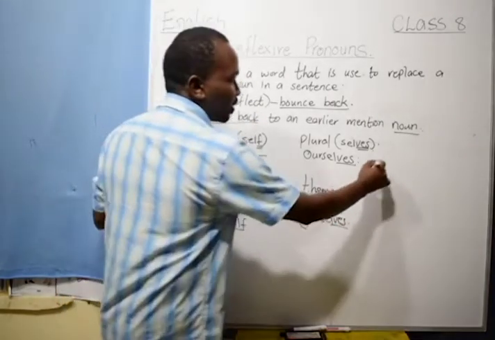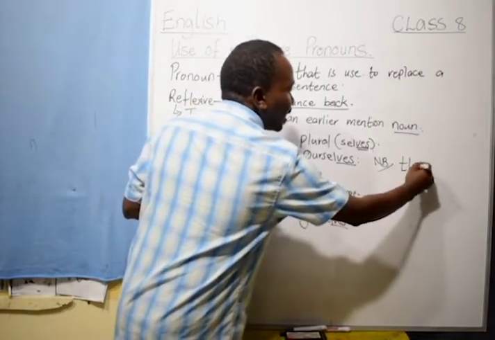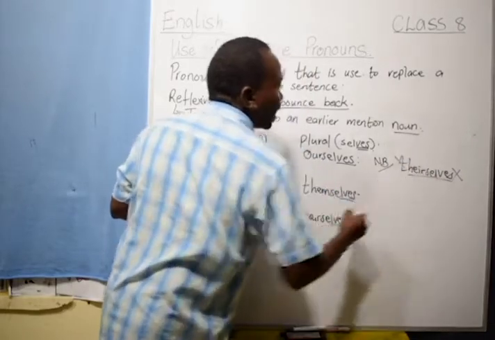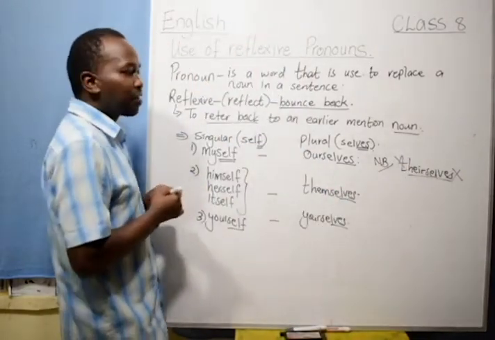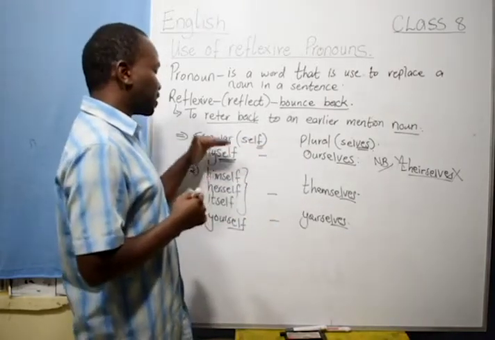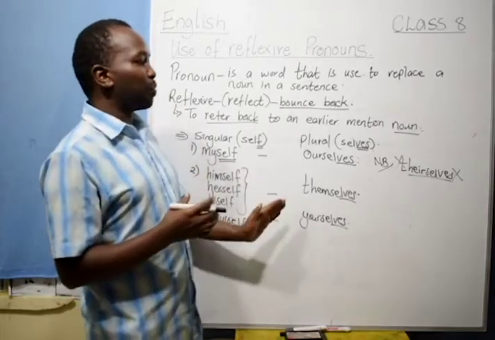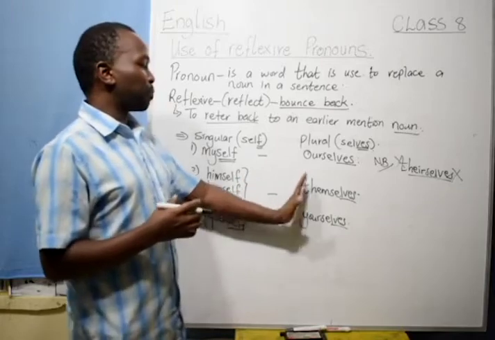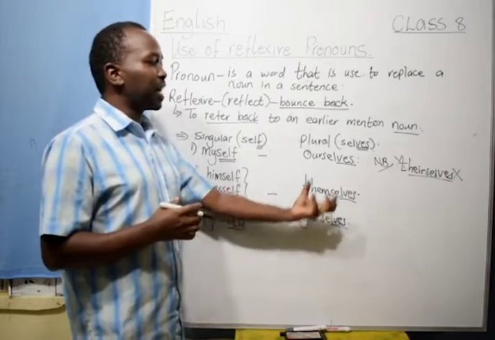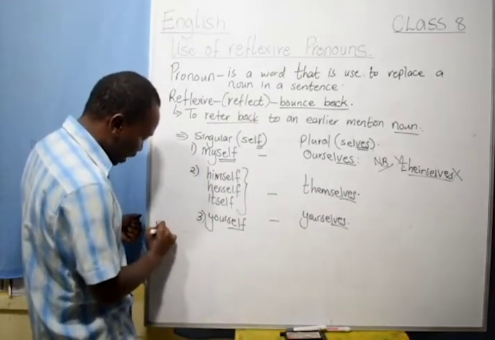Notice, NB. Note, there isn't a word like theirselves. Because, this is a wrong word in English. There isn't a reflexive pronoun such as theirselves. Because, what will be the singular of it? It will be none of these words. So, one has to be very careful when you are writing the plurals. Especially, when it comes to themselves. Some of us tend to confuse it with theirselves.